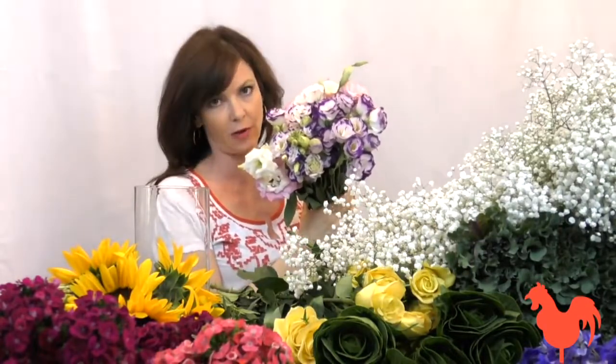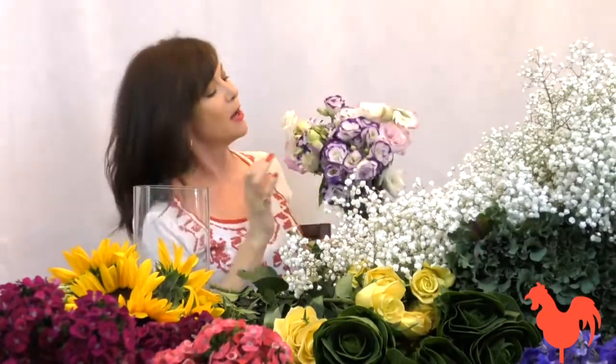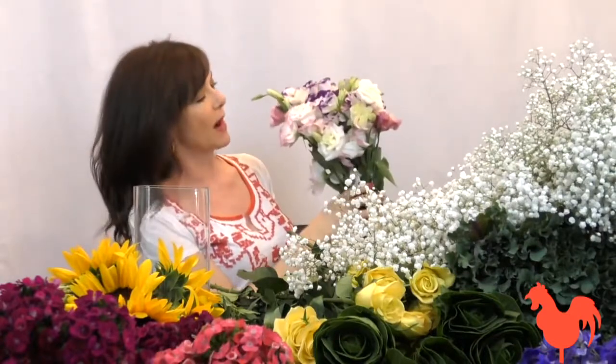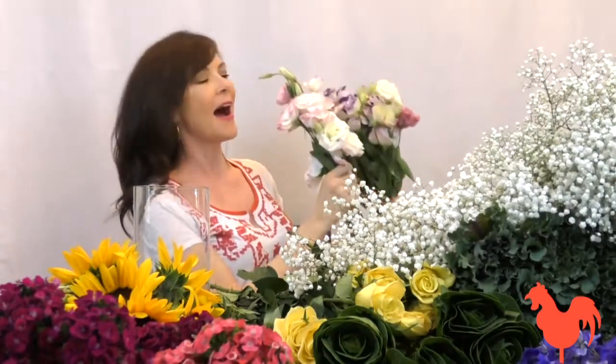California and Holland are the main growers of the Lysanthias because it's really difficult to grow, so it's a real specialty flower. Ball has been creating them and sent us these lovely varieties, and I am hooked. Out of the pink and the purple, I love the pink — it's just so pretty. It makes me feel like spring.